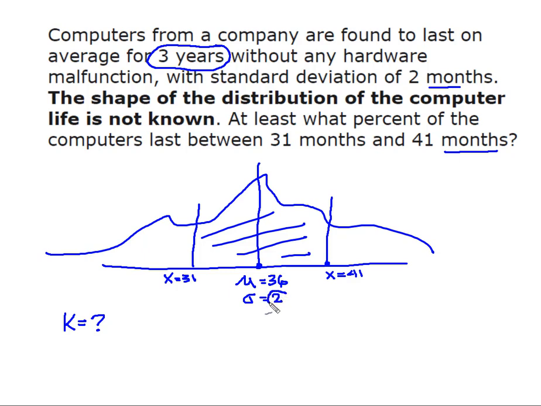each standard deviation moved me 2 months? So I'm going to find that distance. I'm going to say 41 minus 36 is going to give me 5. So that means there's 5 months between here and here. If I need to express that in terms of standard deviations, I'm simply going to say, okay, if I'm moving 5 months and each standard deviation moves me 2 months, I know that that's going to move me a net or a total of 2.5 standard deviations.